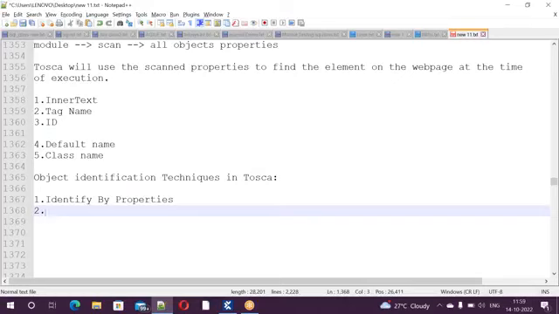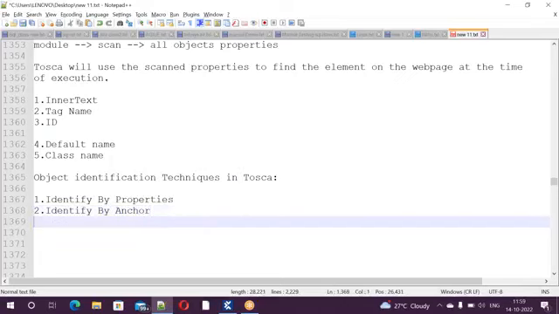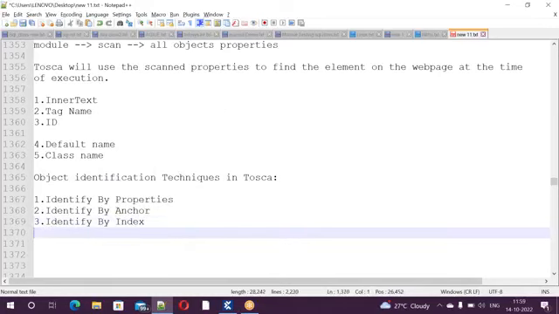Okay, next one, object identification techniques. First one is identify by properties. Second one is identify by anchor. Next one is identify by index.